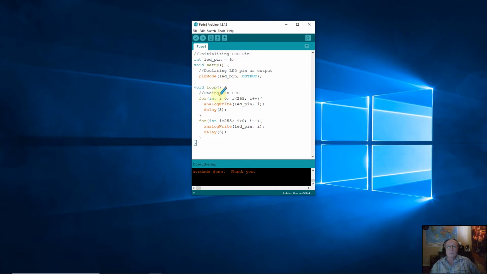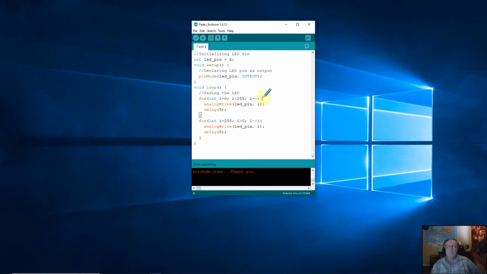So we go down into our loop, which is the repeatable code that goes over and over again, right? And we set up our fade circuit, and we use the infamous for loop. We've delved into this quite a bit in the last video, so I'm not going to go too deep with it. Remember, I is set to 0. That's our iteration. This is where we test it. If I is less than 255, then we do everything between this brace and this brace.